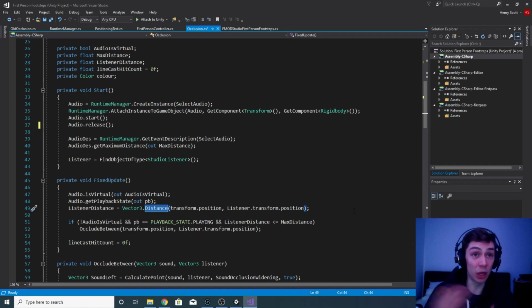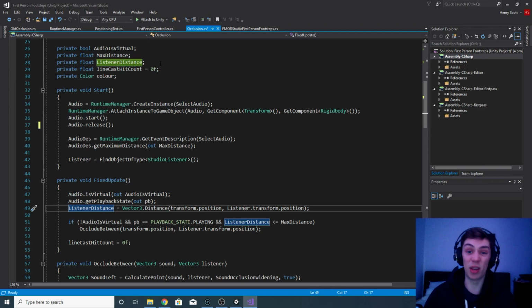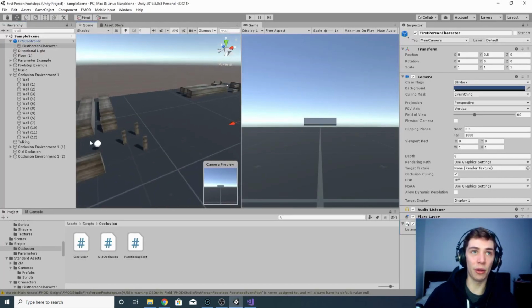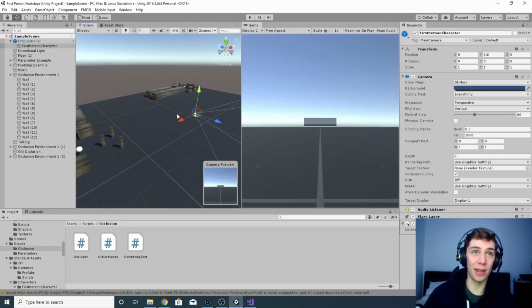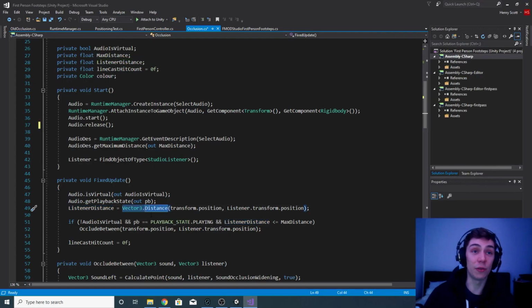And this is going to be something we're going to use a lot. So all we're doing here is taking the listener distance variable, which is a float variable, which we haven't done anything with yet. At the moment, it's just empty, it's 0. And we're going to set it to a value, and that value is going to be the distance between our sound source and our player, whatever that might be. The way we do that is we use the distance function within the Vector3 struct. So you write Vector3.Distance, and then what you need to do is feed it two vectors, two coordinates, essentially, of the x, y, and z type.